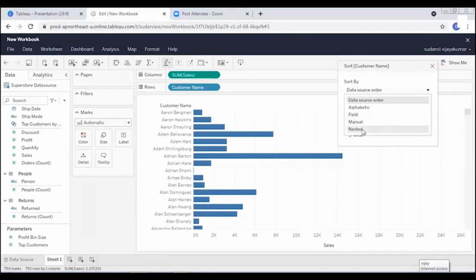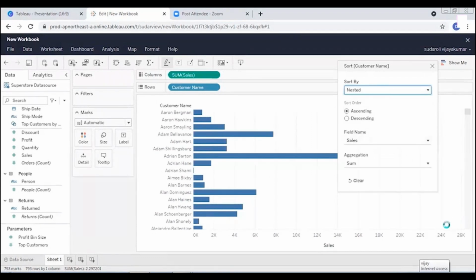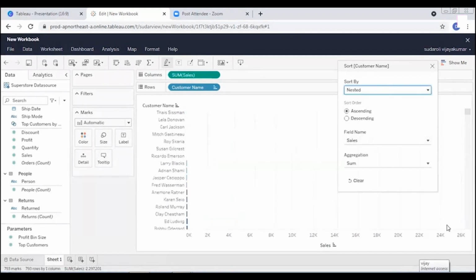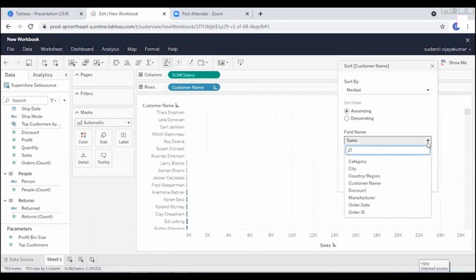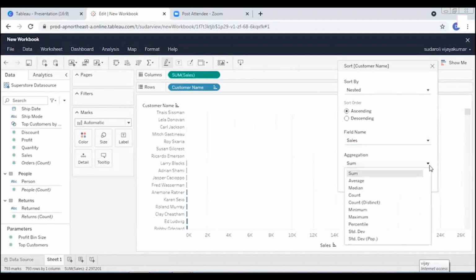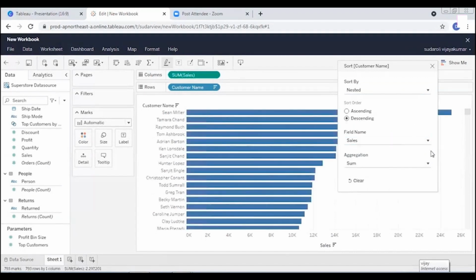Otherwise, you have one more option which is called the nested option. In nested also, you can choose any number of fields here, choose the aggregation, and also specify whether it is ascending or descending order. Somewhat similar to what we did for the field value, but the difference needs to be understood.